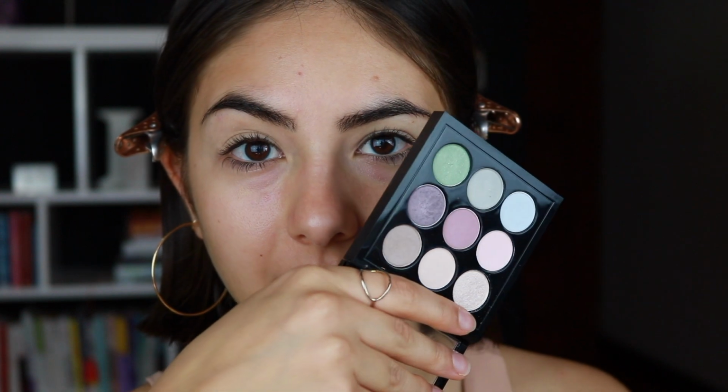Once I've primed and set my face, I'm going in with this MAC Pastel x9 eyeshadow. This is old, I've had it for a long time, but it's basically just spring in a palette. I wanted to play with the colors. You can definitely play with whatever you have color-wise, but I'm doing something green today. I wanted to play with greens, so I'm gonna be using these two shades right here at the bottom.